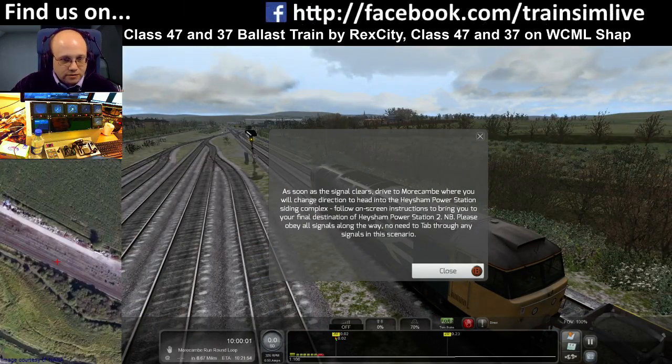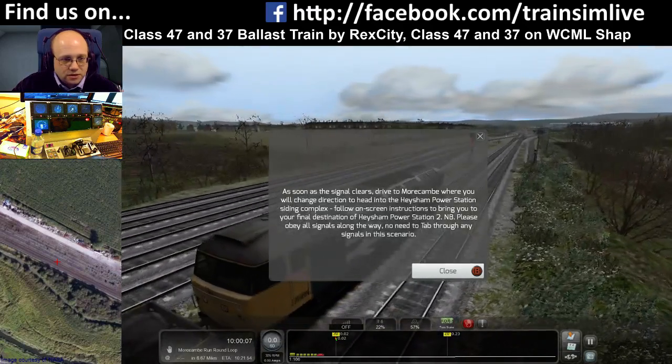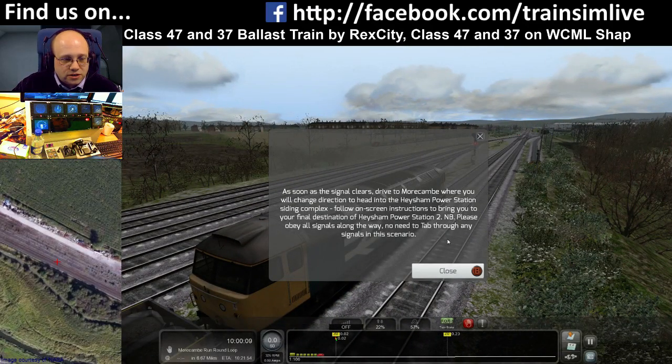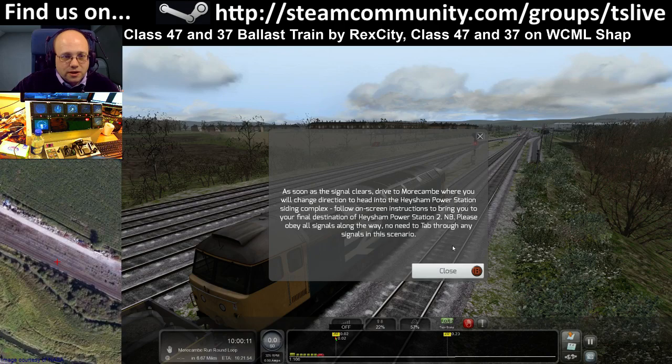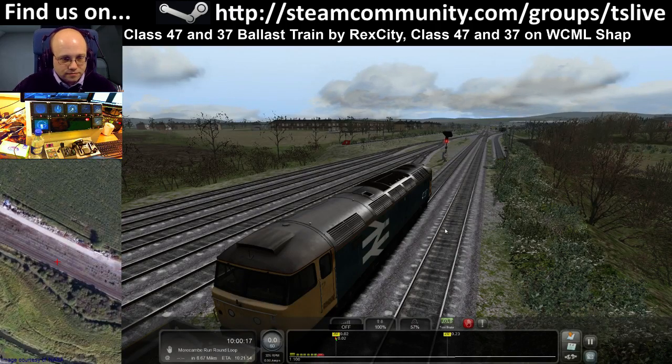Rail driver support now as well. As soon as the signal clears, drive to Morecambe where you will change direction and head into Haitian Power Station siding complex. Follow on-screen instructions to bring you to your final destination of Haitian Power Station 2. And me, please obey all signals along the way. No need to tab through any signals. Good. I like that. Dislike tab profusely.